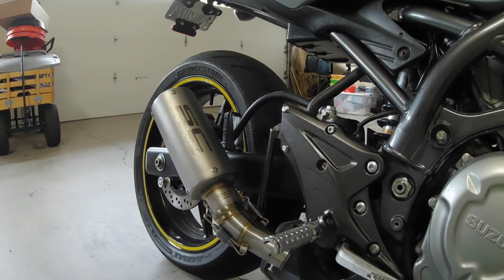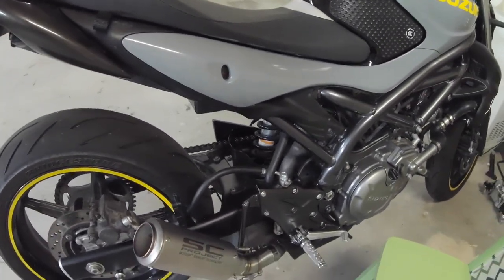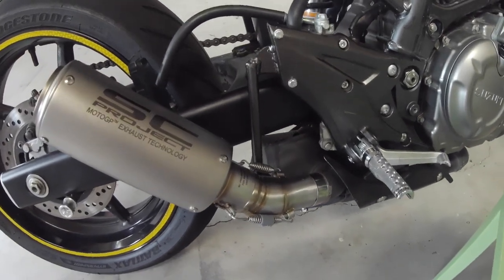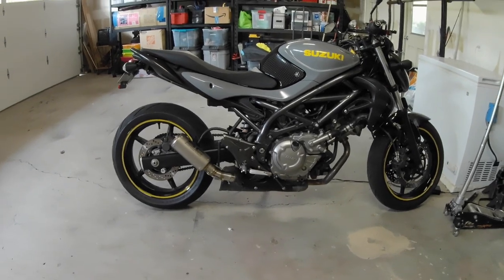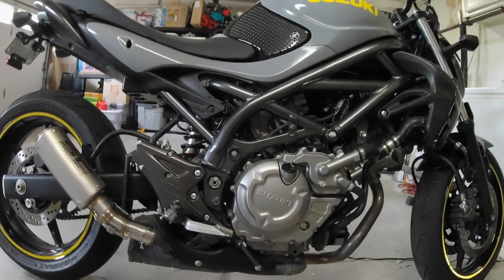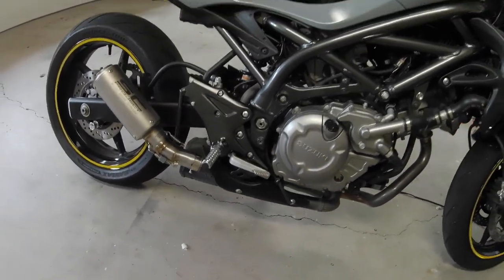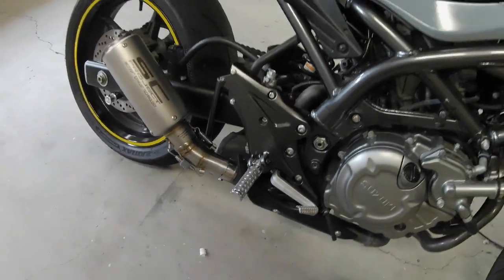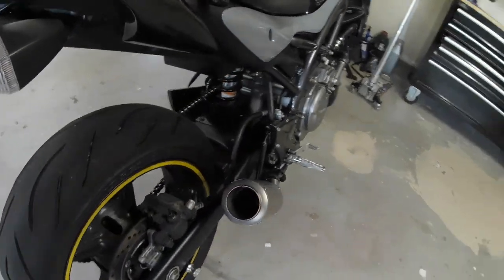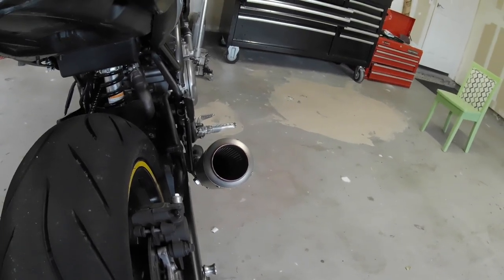That's it. We've got the bracket and it's painted — it is not a work of art but she's going to go in right there and then attach the mid pipe for some extra support. I wasn't exactly sure if I needed it but I'm glad I built it. The bracket looks pretty good, the muffler looks incredible. I really enjoy the look of this even more so than that short black GP exhaust. I kept it nice and tight to the side of the bike.